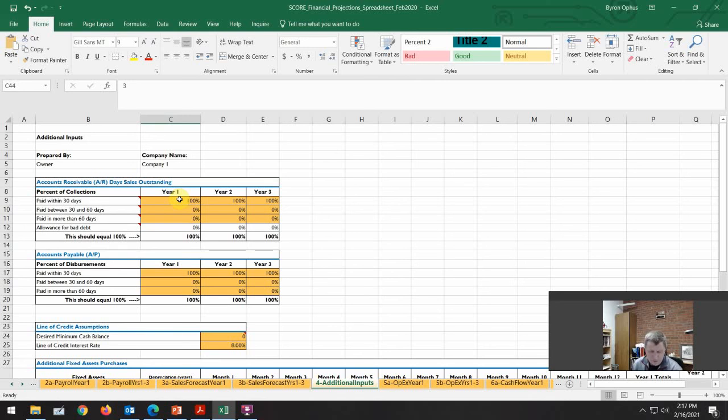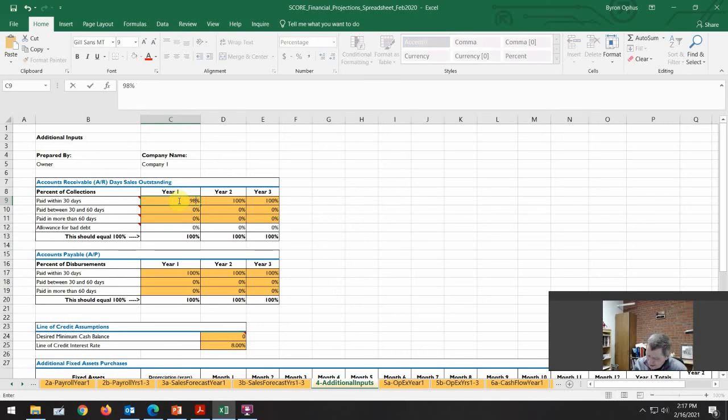Okay, auto repair shop. A lot of people are going to pay you right away, but you might have insurance that you have to wait on sometimes. You might do some contracts for schools or for other companies, and so it's on account, right? And they're going to pay you 30 days later, that type of thing. So you just have to think how your own business is going to work there. So in my coffee shop example, I might keep it at 100%.